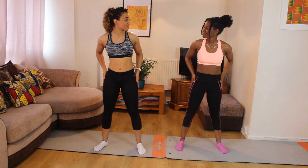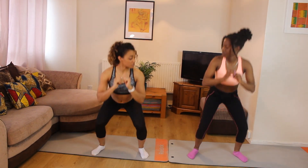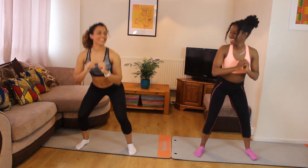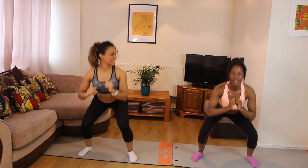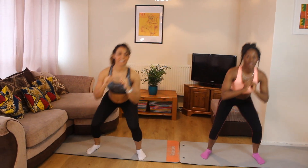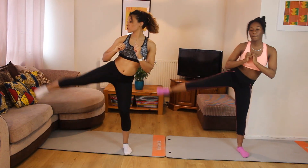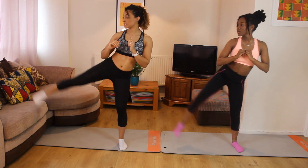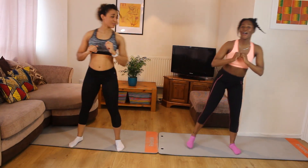This area here is another area a lot of ladies — and guys — like to work. So what we're going to do is add on a leg raise. You're going to squat and lift, and you should be feeling that working side by side. How many are we going for each side? We've got 15 each side. For beginners, start off with one set, and then after a couple of weeks when you're feeling a bit fitter, take that up to two. That looks like we've done 15 now — switch sides.